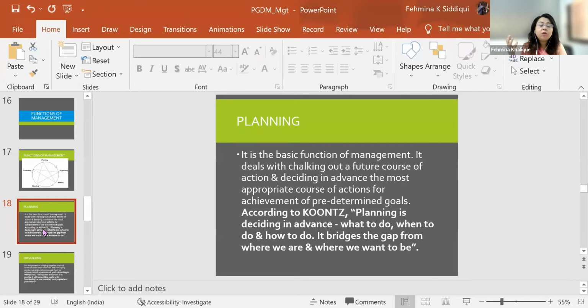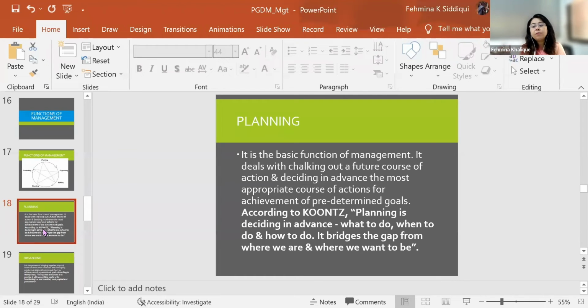So it is important to understand that these 5 functions of management are crucial for any business, any organization. You need to apply them as managers, whether you go for marketing or finance or HR, it doesn't matter. Irrespective of that, you need to develop these 5 management functions in yourself and apply them for any task given to you.